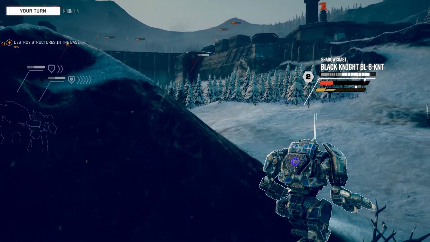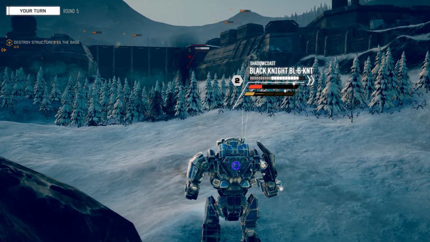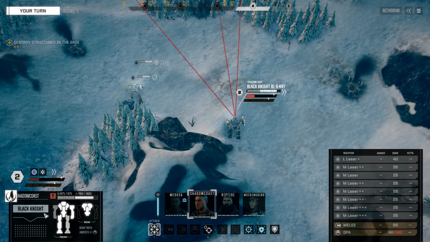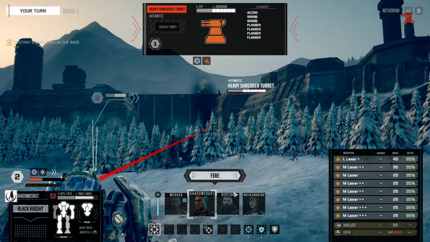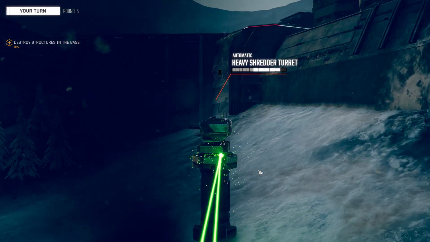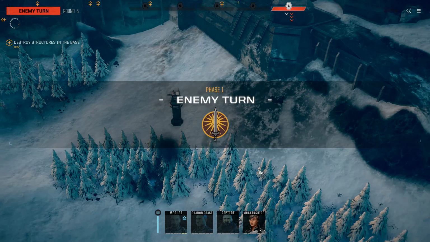Black Knight is, I think, 75 tons. Let me see. Heavy mech. Well, we can check later, but yeah, tonnage is good. So we're gonna give it everything we have because it's heavily armored, and we should have blown it. Nope.